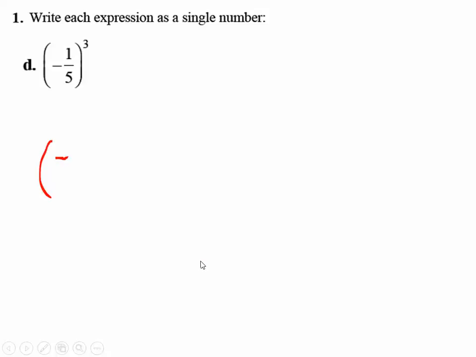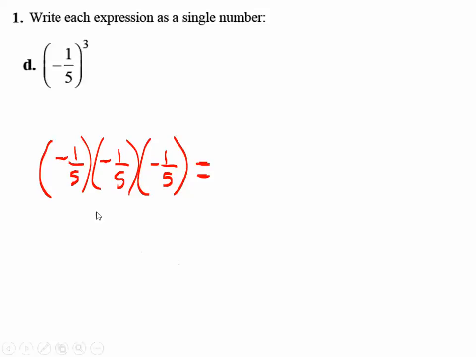Cool. Most people almost done here. Alright, there's 3 of those being multiplied together. But again, a negative times a negative times a negative, or an odd number of negatives, will still just give you a negative. You just have 1s on top, so just get a 1, but 5 times 5 times 5, how about 125 on the bottom?